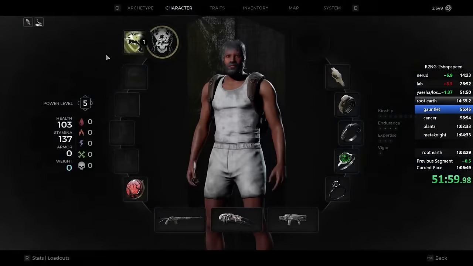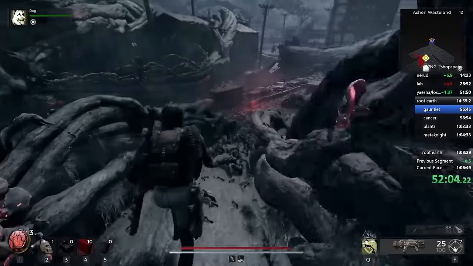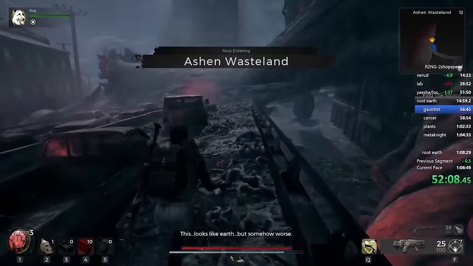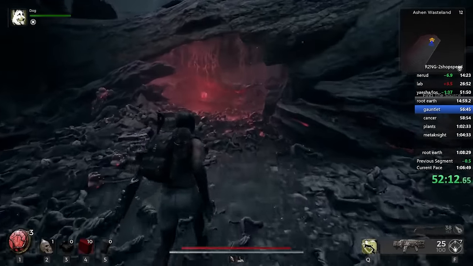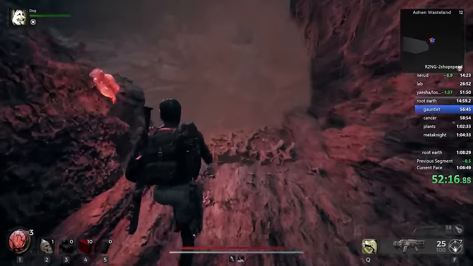Okay, root earth. Okay, bigger. I like that. Keep an endurance. Yep, I like that. Doing some kind of movement so you can go into your menu. Pretty standard speedrun trick. I like it.